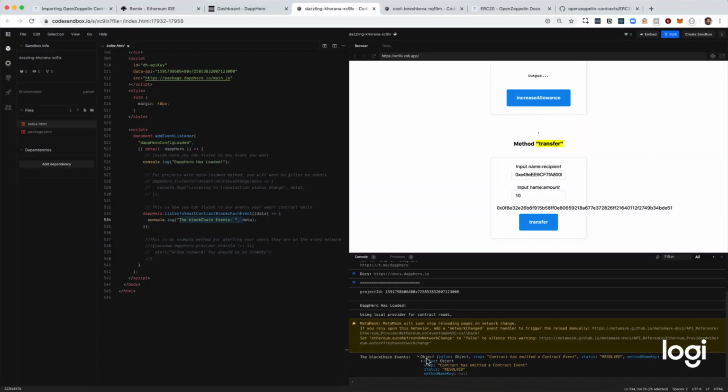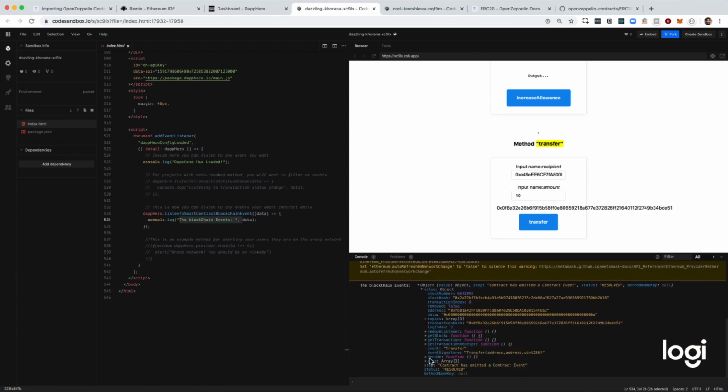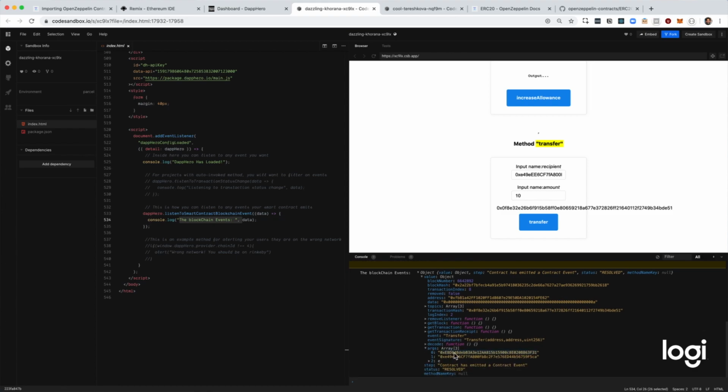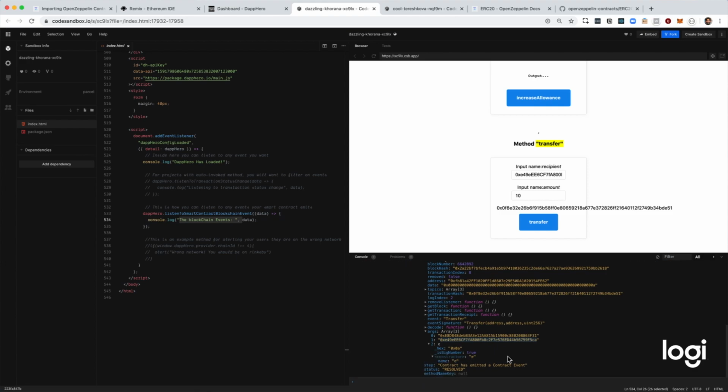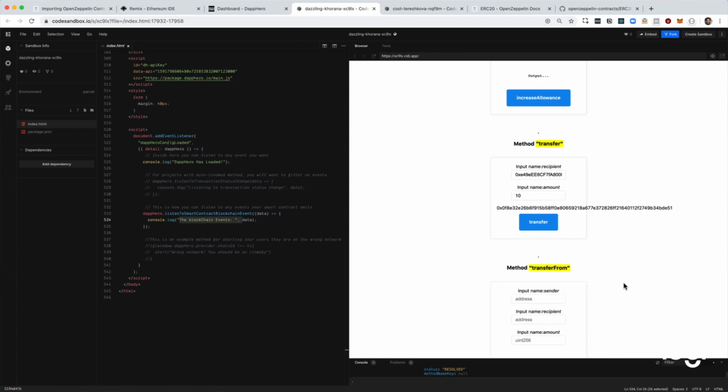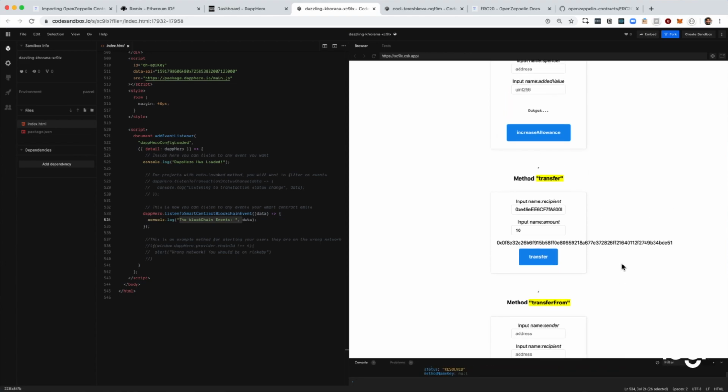And now we see the contract has emitted a contract event. Let's take a look at what the value is. The event is transfer. What are the args, right? From this address to this address, right? And then here will be the amount. It's a big number, so we would have to convert that if we wanted to use it as a decimal. But that is a really quick example of how you can build your own ERC20 token and get your own DApp for that token, including access to events.